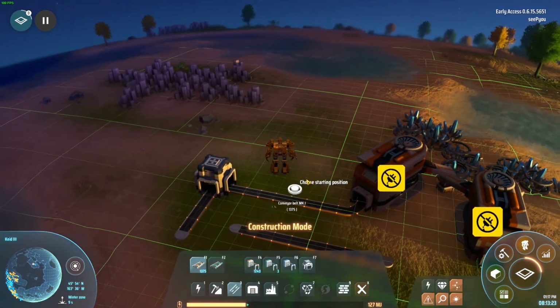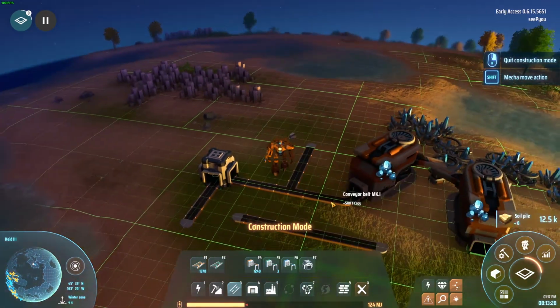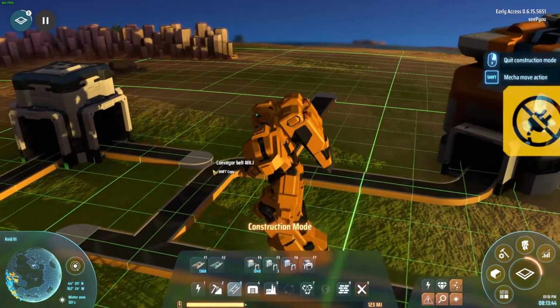You can also combine your belts. If you bring something into it, you don't need to have a merger. You can just combine them. You cannot split them though. If you start from something and go out, then that breaks.